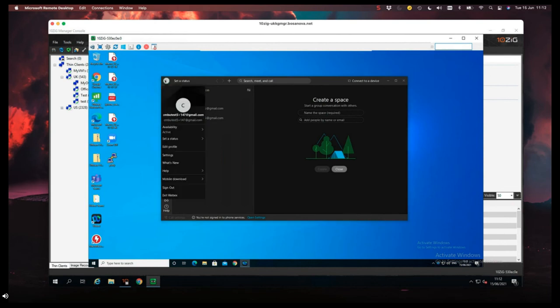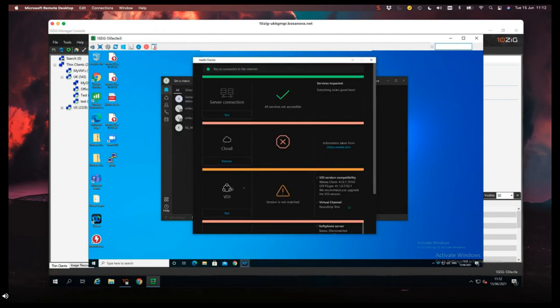And if we go back to the same health checker as before, you'll notice the VDI is connected, but it does warn us about the fact there is a version mismatch. As I briefly mentioned before, in future versions of firmware, we will be bundling multiple versions of the VDI plugin to allow you to match with what runs in the virtual desktop. But again, the VDI is still in operation. It is just giving us a warning that there is a version mismatch.